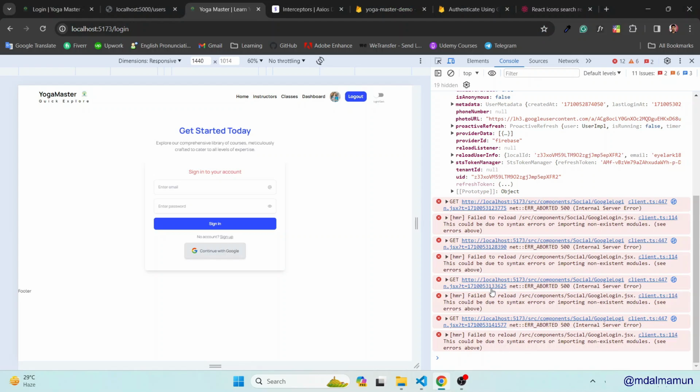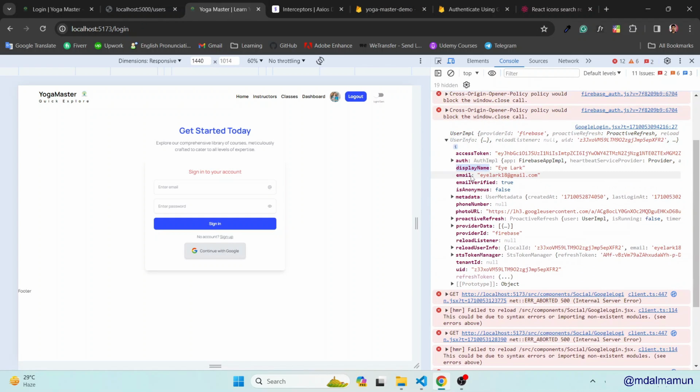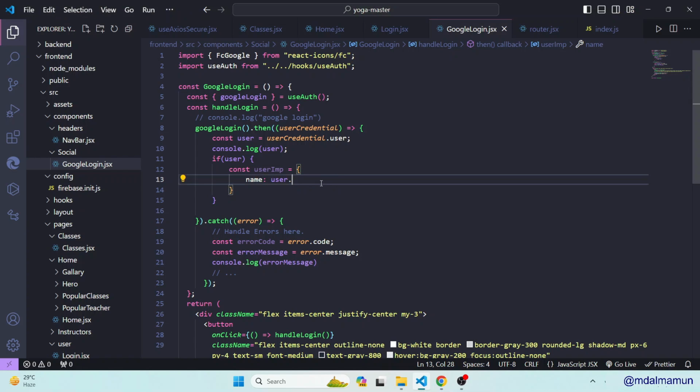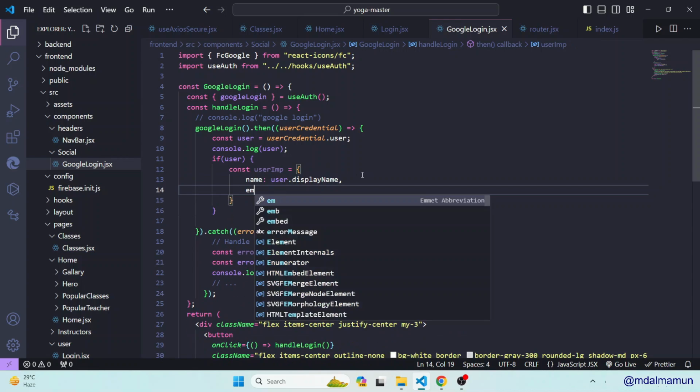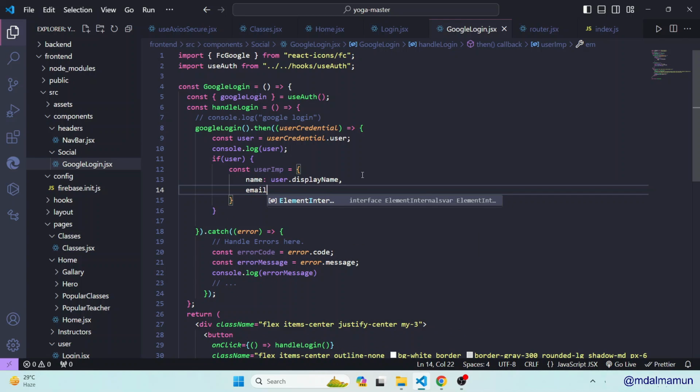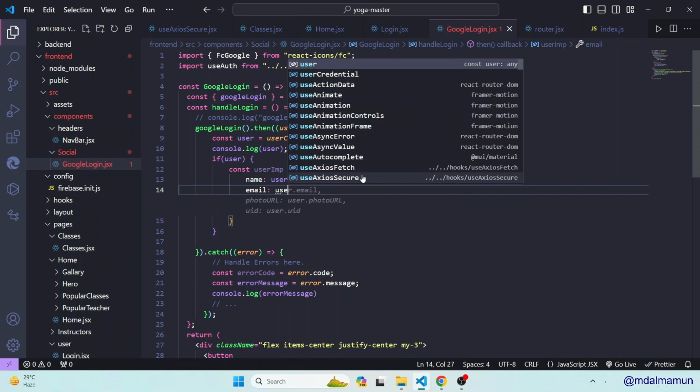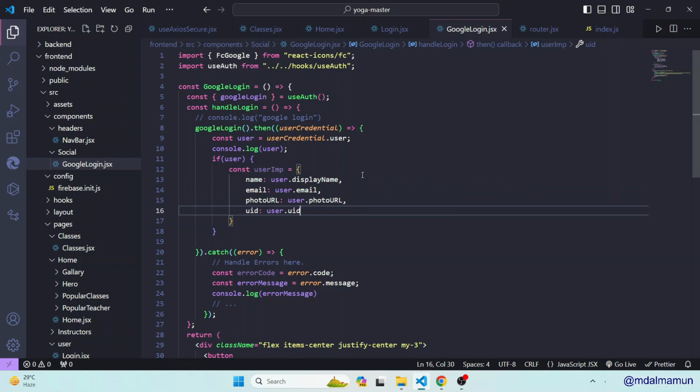If you check here, this is display name. You can just copy it and paste it here. Then you can simply define email. Email will be user dot email. Photo URL will be photo URL.